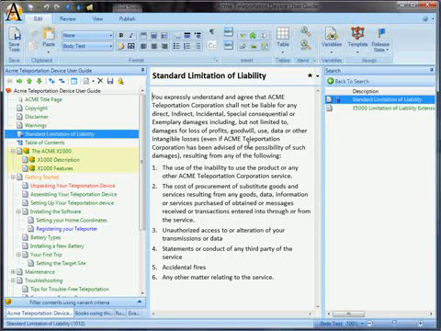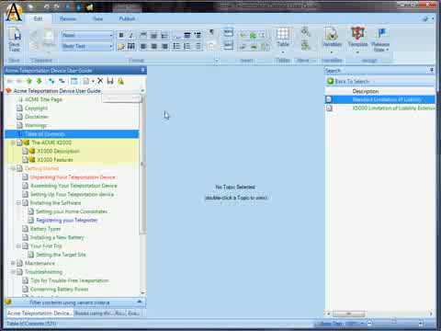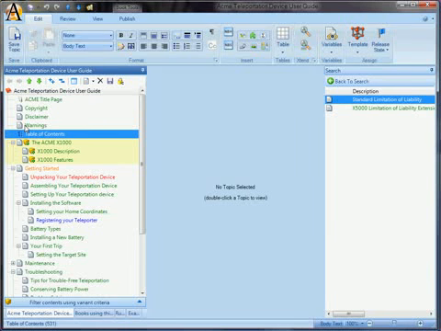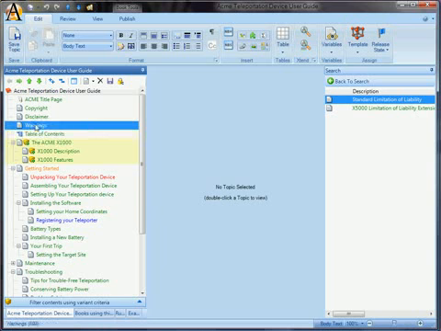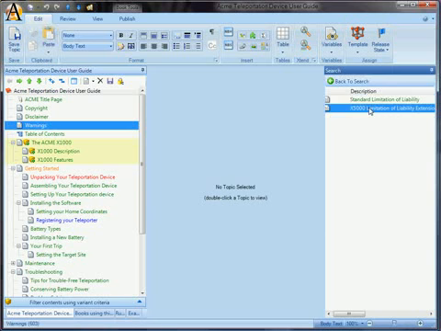Now there may be examples where you need to extend on that baseline of content. An example may be a getting started guide or a quick start guide, a quick reference sheet, as opposed to the full-blown product manual. So you can reuse content between them, and also write extensions to that in kind of a similar fashion to building blocks. So we have here the limitation of liability extension for this product manual, and I'm just going to simply drag and drop that in to begin with.